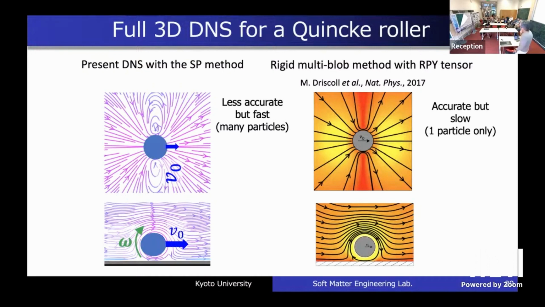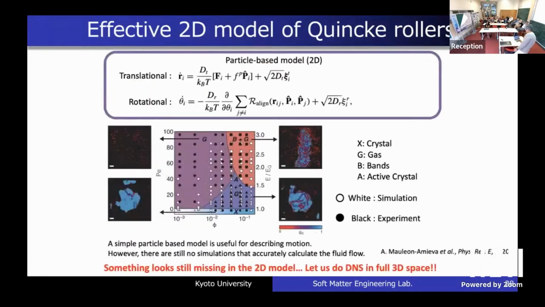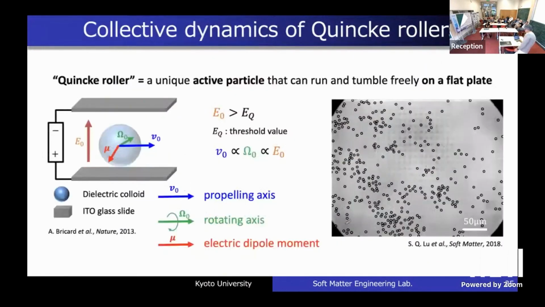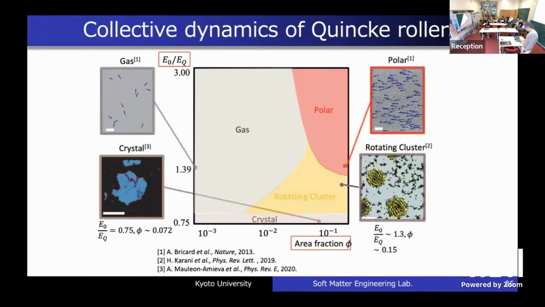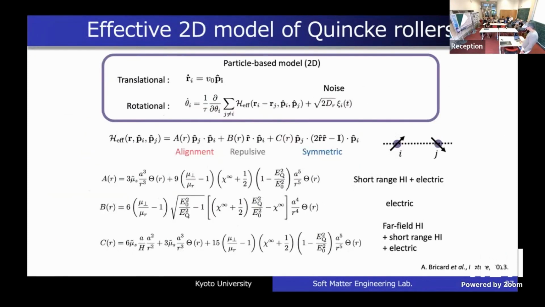I have a question about the noise. If you can back up, the noise that has been added here raises a question for me also about simulations. If you're going to take into account hydrodynamic interactions between the particles, now I understand with the Quincke rollers they're against the plate, so maybe you can ignore the hydrodynamics. But to the extent that you do need hydrodynamics, you also need to take into account correlated noise. So it looks like the noise is an independent Brownian force.